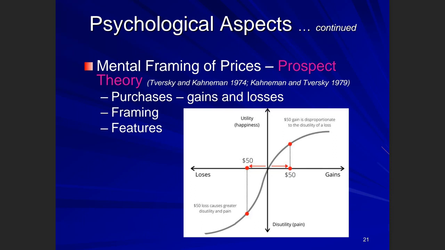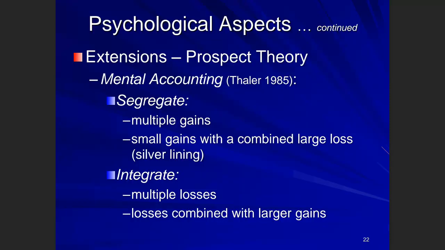So by extension, then, as we recognize that, we can think about a very prominent extension that we call mental accounting, and it's sometimes called mental arithmetic. And this comes out of the work of a guy named Richard Thaler, 1985. And Thaler 1985 is a beautiful work. It's a beautiful paper, one of my favorite all-time papers, I think, actually. Just elegant and beautiful, and exceptionally insightful and impactful, I think.